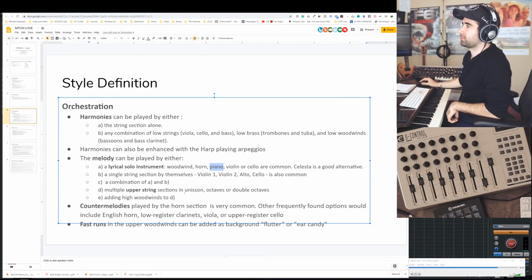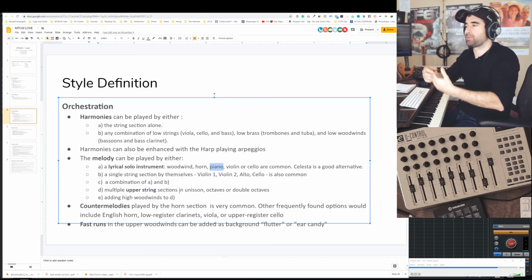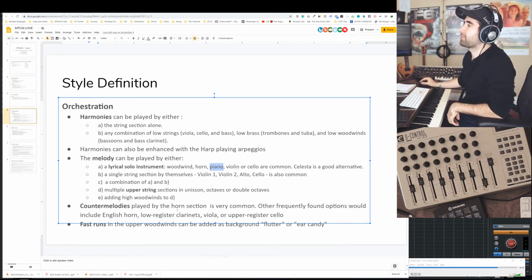Octaves, unison, octaves, double octaves, and you can add high woodwinds to these options. So we have the strings in octaves or double octaves, and then we have woodwinds on top to add color or definition. And then countermelodies played by the horn section is very common.